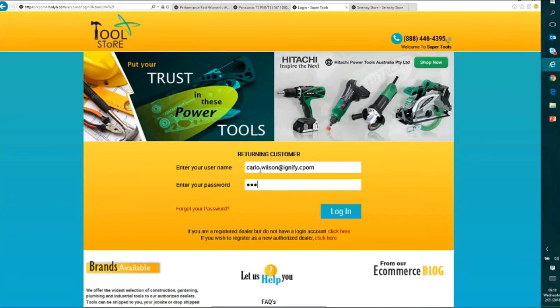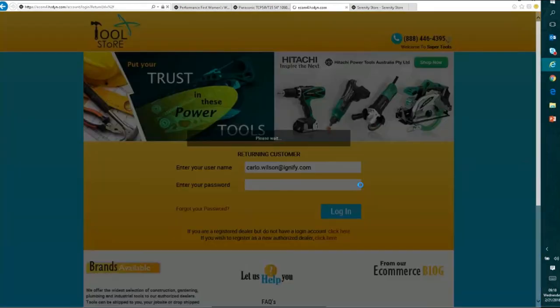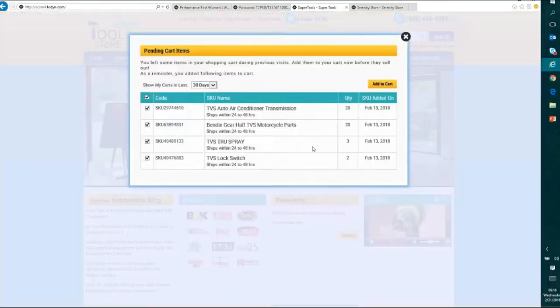At that point of time is when I will get access to the catalog. And as part of the B2B solution, you can also go ahead and define customer-specific catalogs. So depending on which customers logged in, they will get to see a catalog that applies to them.